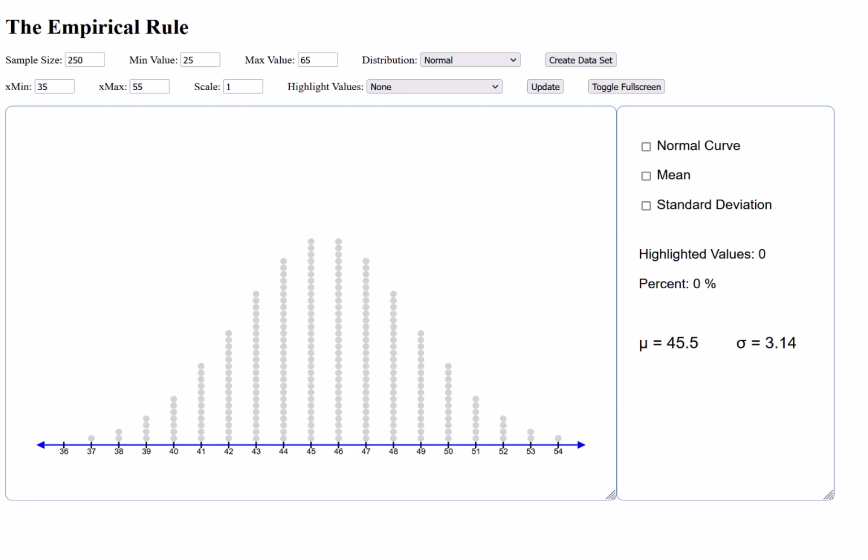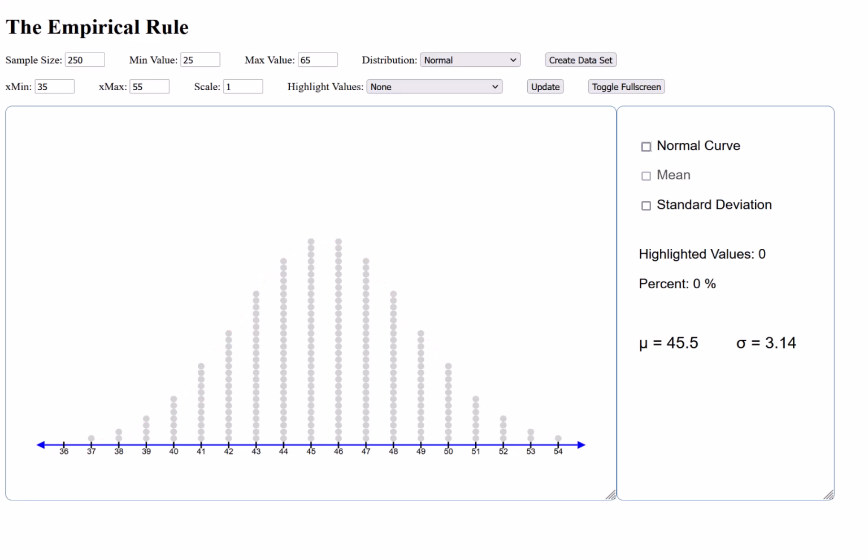If we have a bell-shaped set of data, and you can see in this case, I've got a bell-shaped set of data that I've just kind of randomly picked here. And it's bell-shaped because if you fit a normal distribution curve over top of that data set, then clearly it's bell-shaped. I've chosen a dot plot here to make this as clear as possible as to exactly what's happening with the empirical rule. Now, it doesn't matter that the data is bell-shaped.